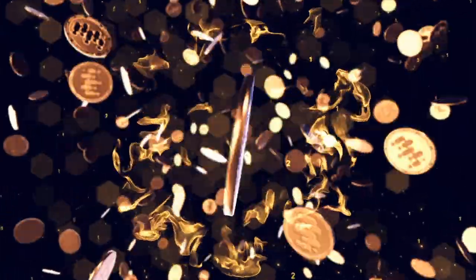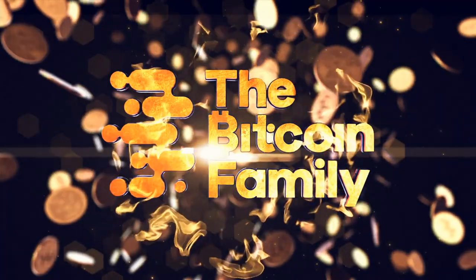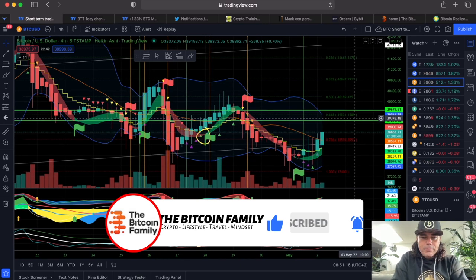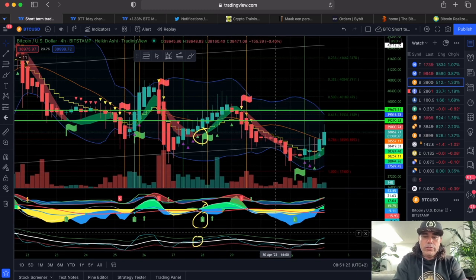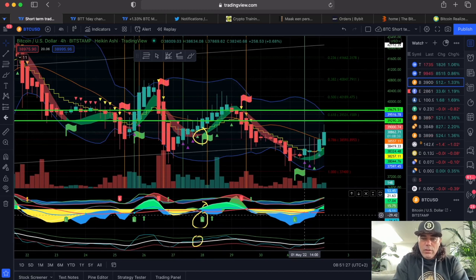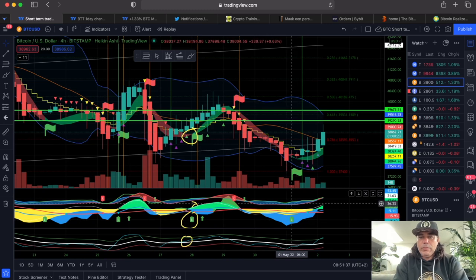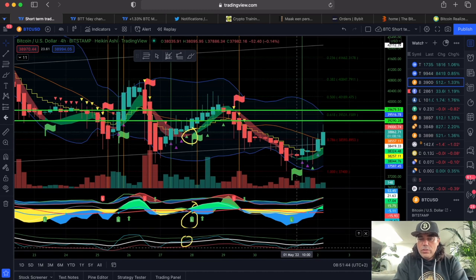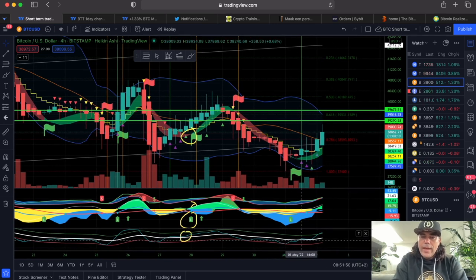This is the four-hour chart with the BAM BAM indicator — the new one with long and short flags in the ribbon, so you can combine them perfectly with the blue sea and the green hills. The BAM gave a long signal over here — this green flag at that candle, which was still a red candle, but the long flag was there. There was a lot of yellowish and blue issue; we need to wait for confirmation — that means closing above the stepping line, and then the blue signal line at the bottom needs to cross the white line to the upside, and preferably the white line needs to curl up. This all happened in these three candles.